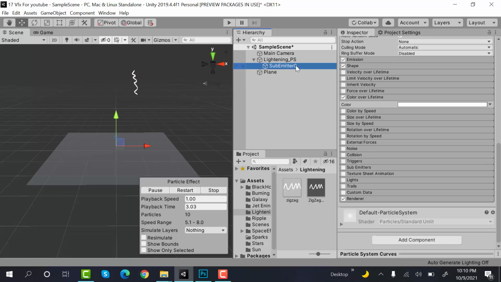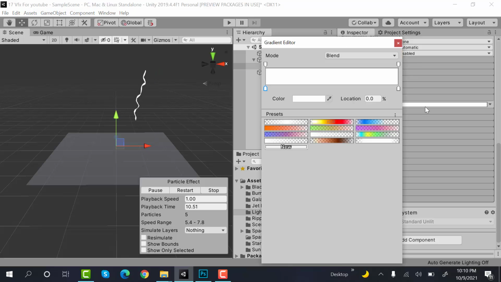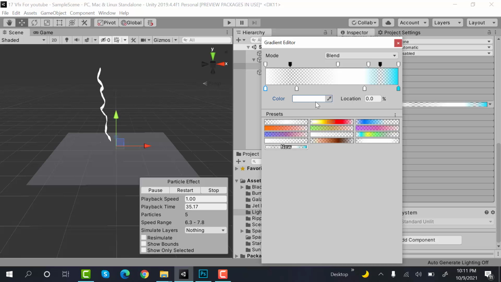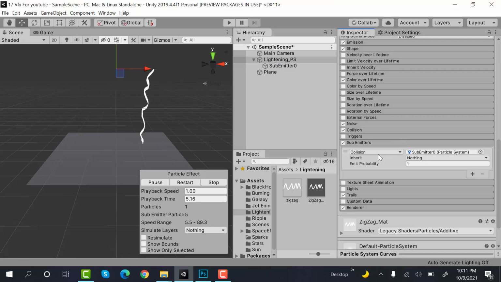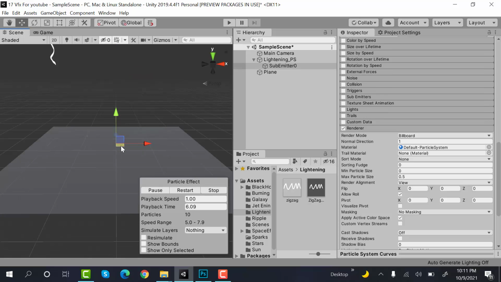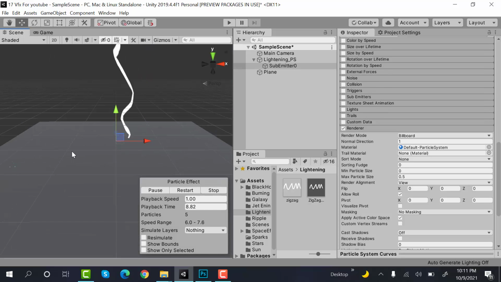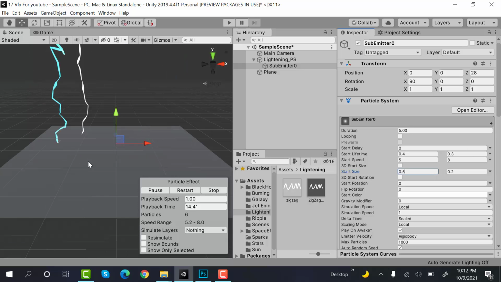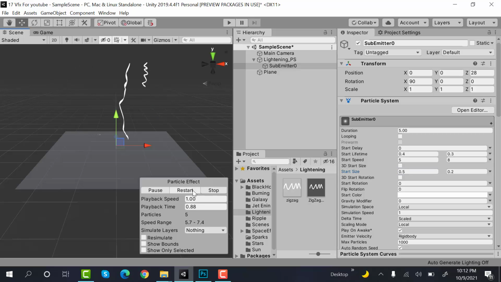Now go back to your sub-emitter, check color over lifetime, and here add some keyframes like these. Add this one to 0 and 0. Set this one to blue, this one to blue as well. Sub-emitter is working on collision. As you can see, our particles are reflecting, but they are quite small. We can increase their size to 0.5 here, and now you can see them. Yeah, they're working.